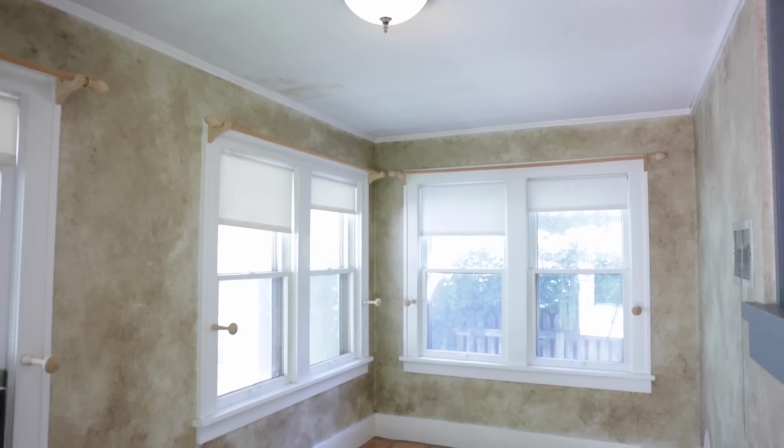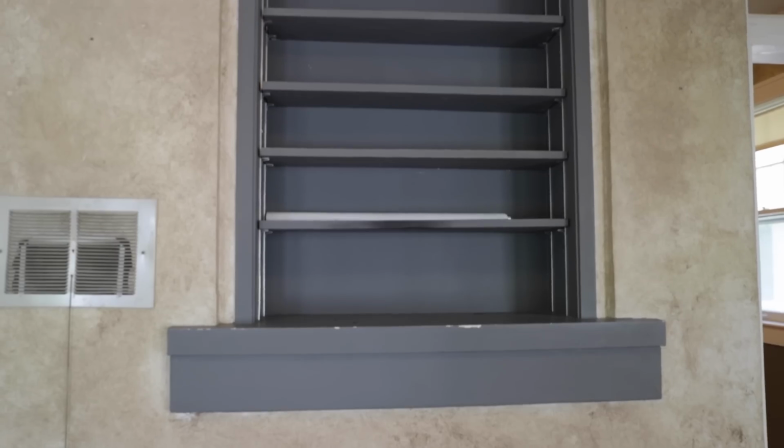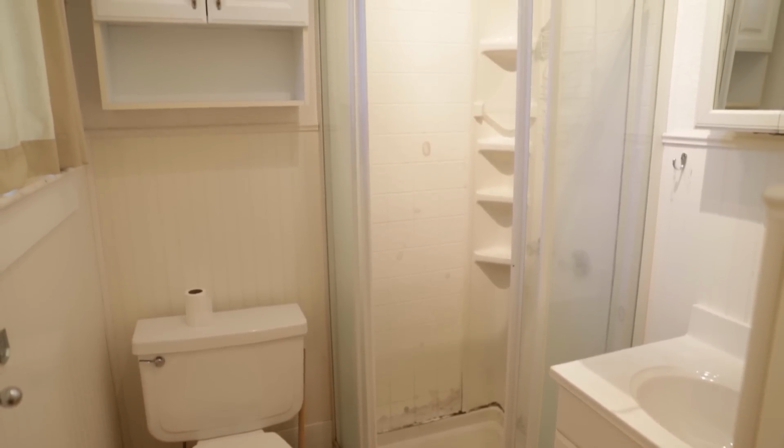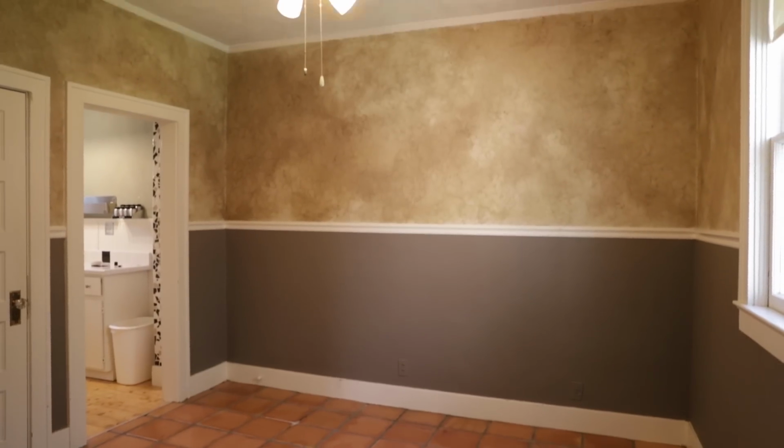Also, I'd love to actually renovate and totally redo the guest house. That's a huge project and a huge fixer-upper situation out there. The bathroom in there is disgusting. The whole thing needs to be gutted. The only thing I really like in that space is the floors. Everything else needs to be painted, scraped out, wiped down, taken out, redone.